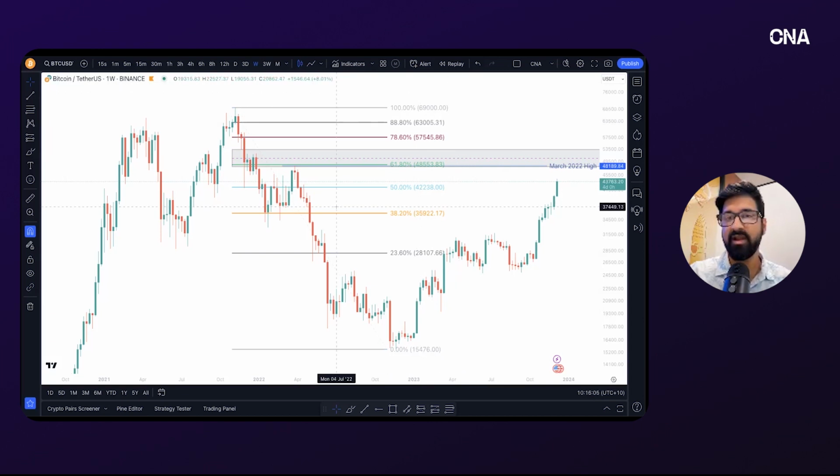So a key way to map out a market cycle like Bitcoin, historically speaking, is Fibonacci levels. So measuring from the top of the previous all-time high to the bottom splits the market into price segments. And each of these checkpoints is generally at good levels where traders usually are taking profits. Between the 61.8 and the 78.6 for Bitcoin in the past has been a regular profit taking area. So, we've still got a bit of upside left till we hit those levels.